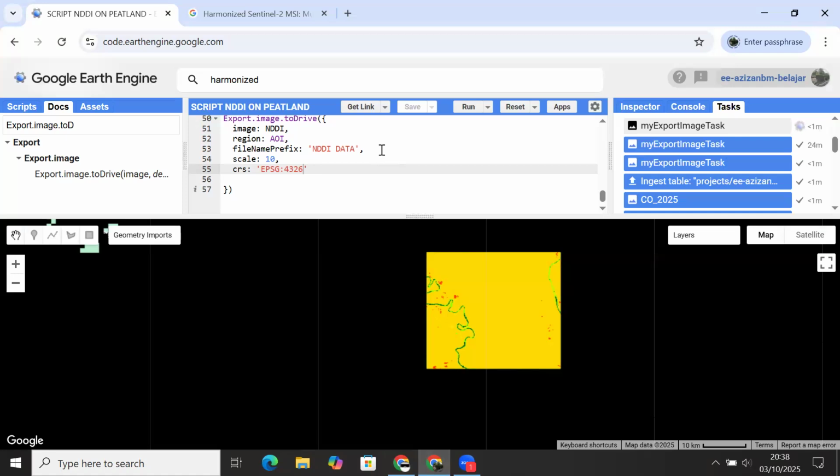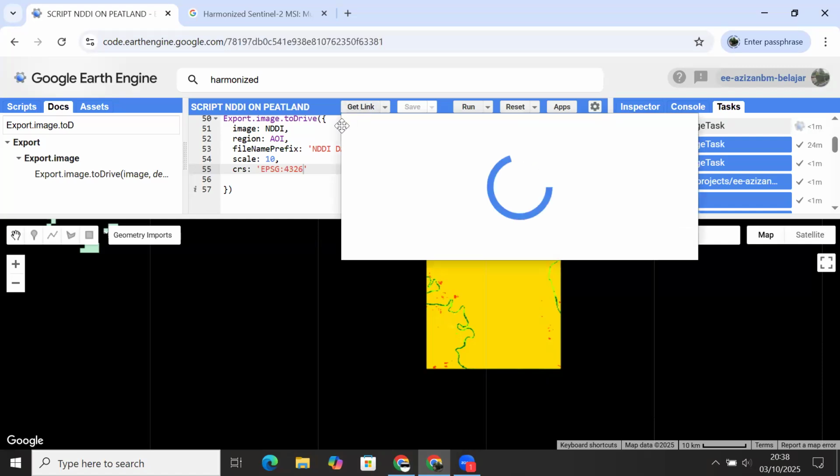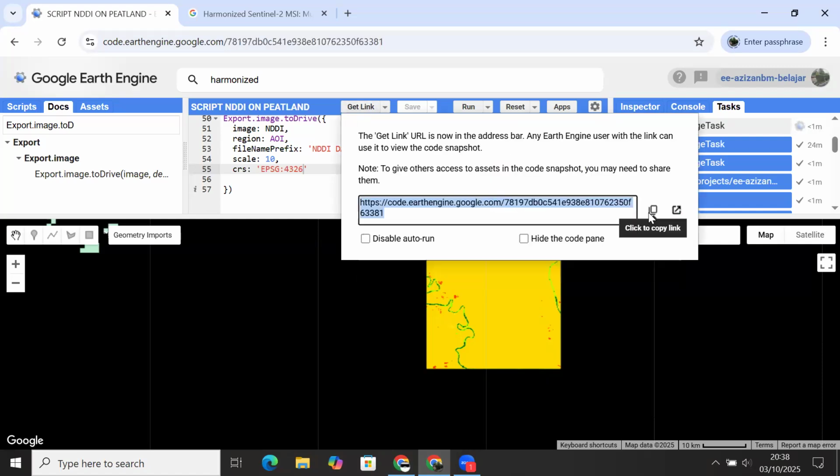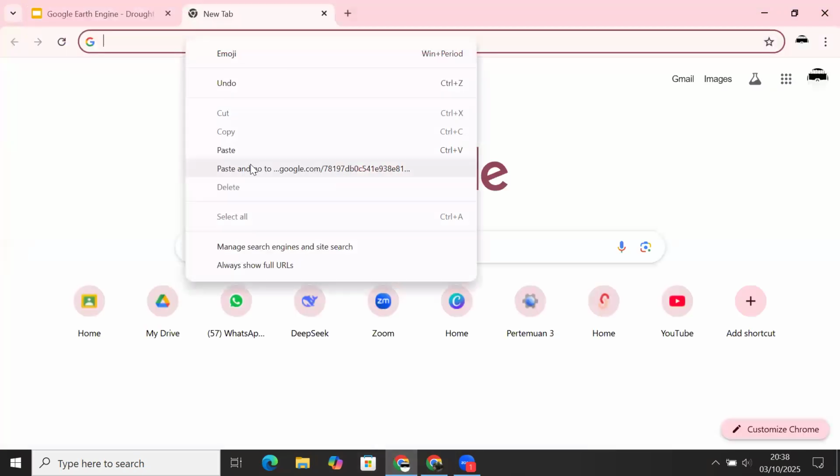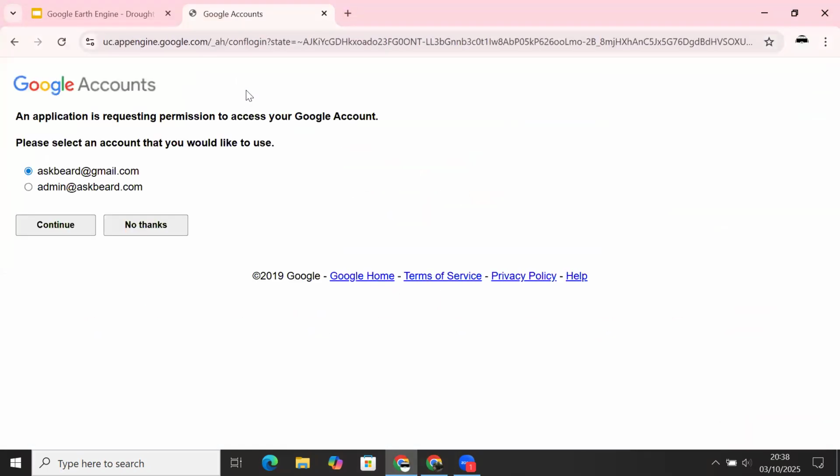So in the end, the most important thing is the link of the Earth Engine code. If you want to use this link and replicate the code, you just have to go to this link.